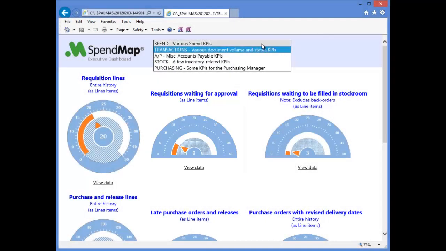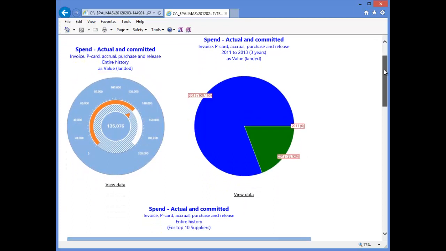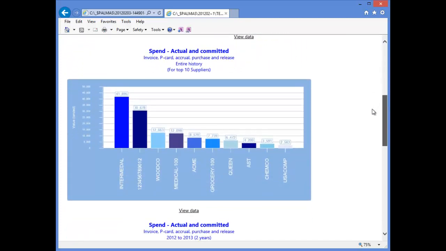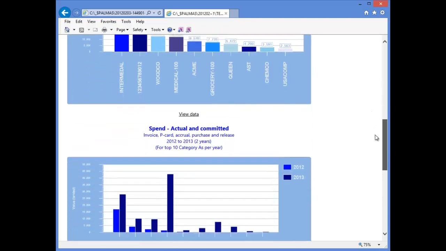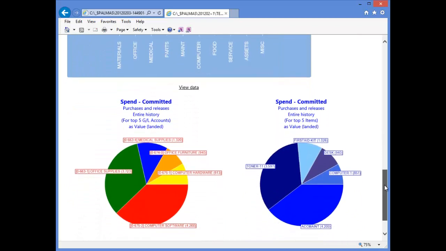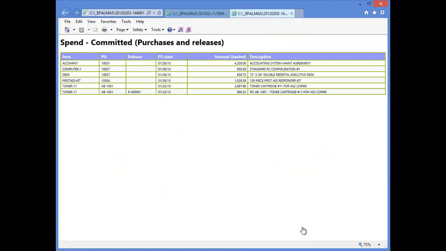As we'll see in a moment, the dashboards are completely customizable. In addition to your choice of object or graph type, you can change the size of each object, you can specify the position on the page, you can change the color palette, as well as many other configuration options. We'll see this in more detail in a couple minutes. And if you ever want to see the underlying data that went into calculating a KPI, just use this link to see all the details.